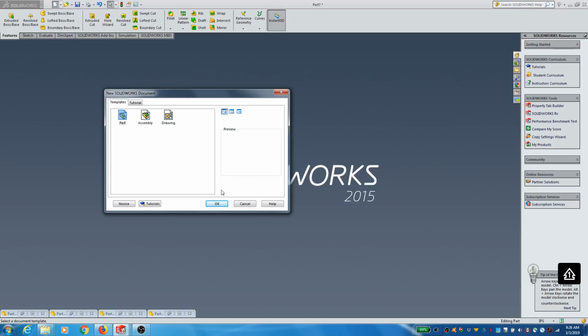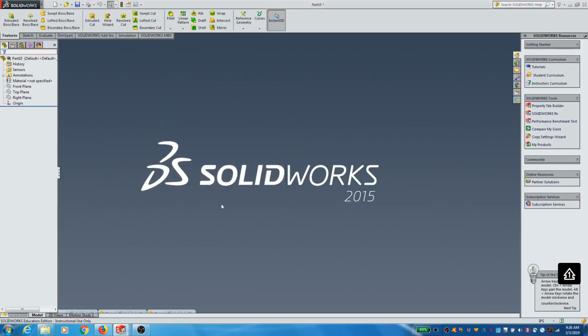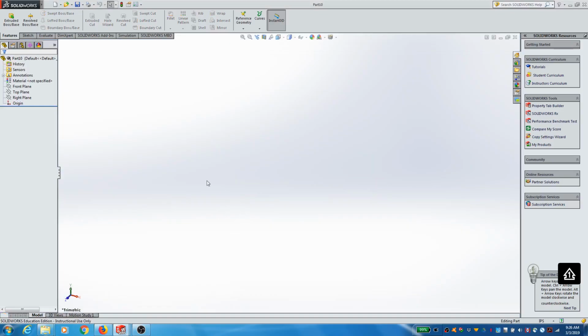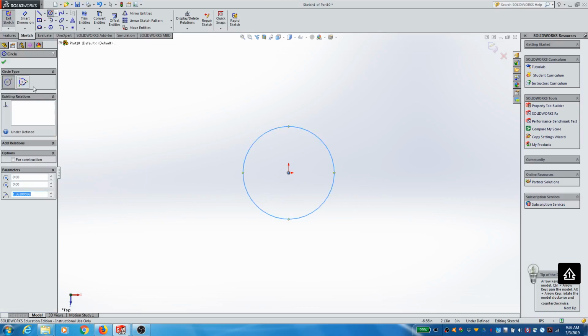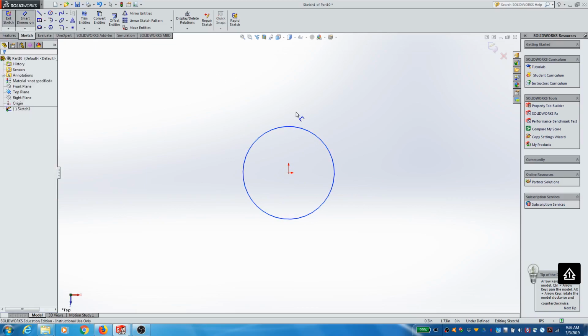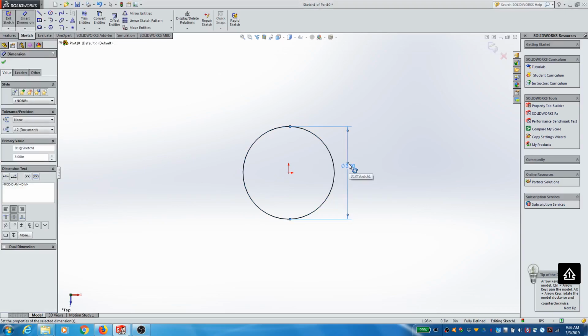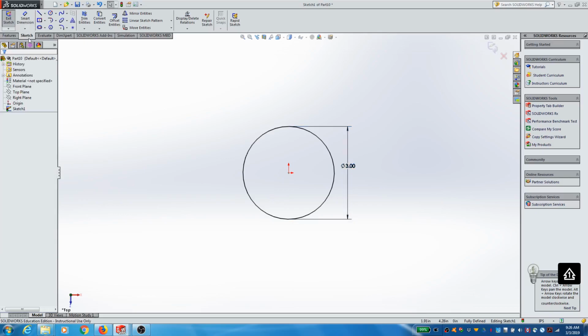So what we're going to do is, when you typically open up a part and you've got your defaults set, when you are sketching, your unit system is coming up to be inches, right? And so if I set this at 3, that's 3 inches in my system, and I can see it over here. So how do we set for a part? How do we set this to be metric?